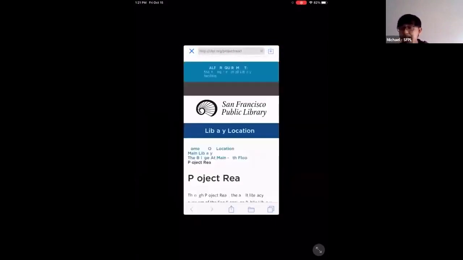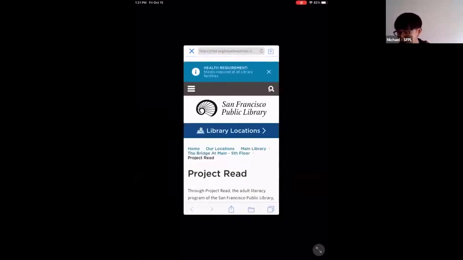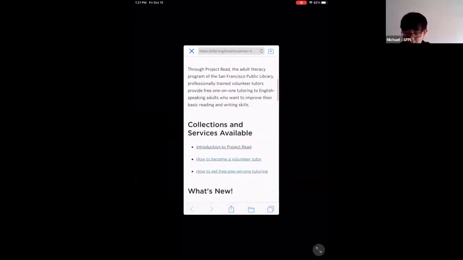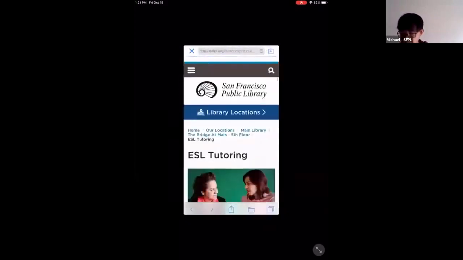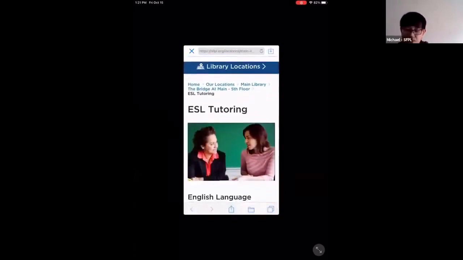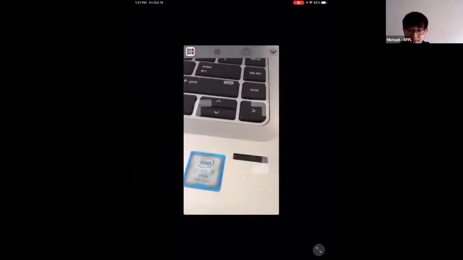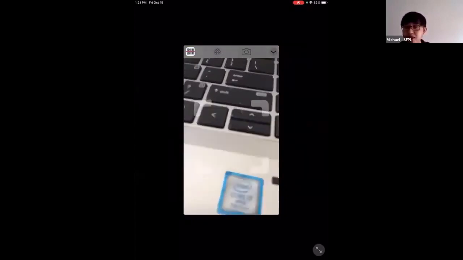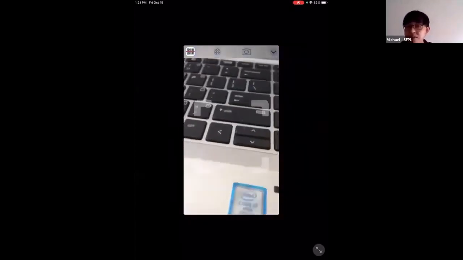I'm going to try to scan the same one again up here. As you can see, it automatically detected the QR code, and it automatically brought me to the location the QR code wants to send me to. Let me try one more. It brought me to this link within my other QR code. This is just one app that's available out there. If you download a different app, you might have a different view.